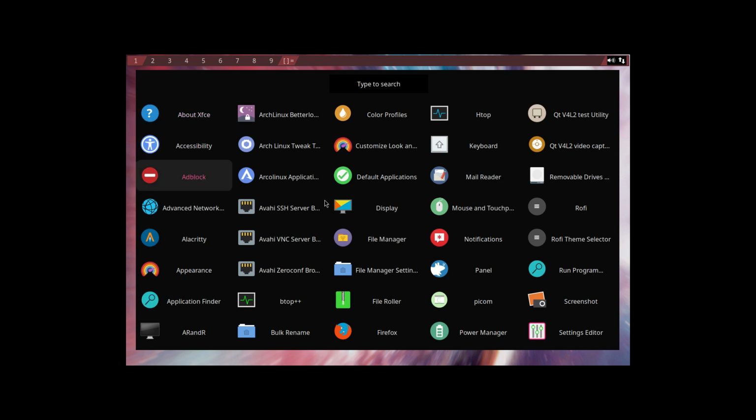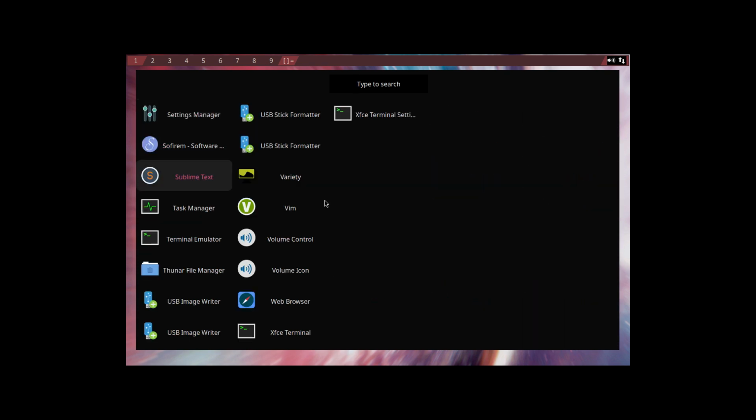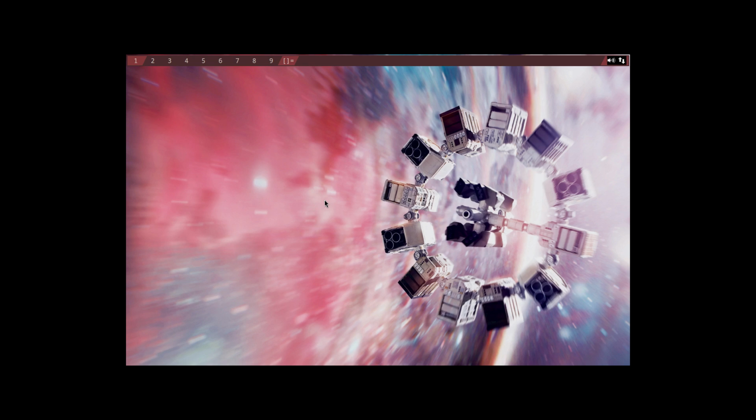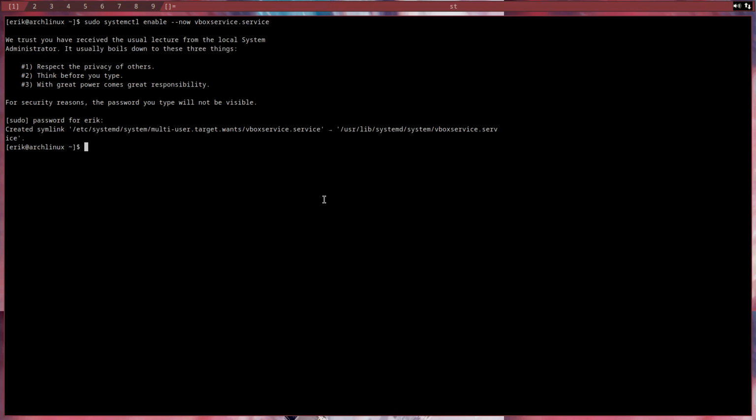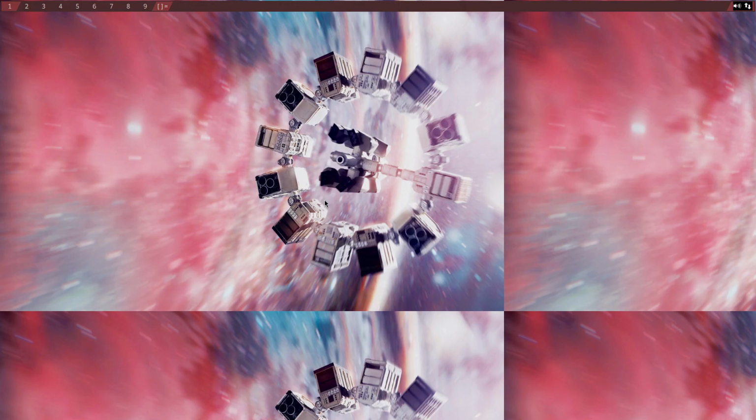Super D, we made our choices. These are the things we install. Ah yeah, the VirtualBox guest utils, right? It's not working. You installed the package. Great. But you did not activate the package. Sudo systemctl enable now vbox. Remember VB. VirtualBox VB and then tab. Enter, there you go, right? You got a bigger screen.